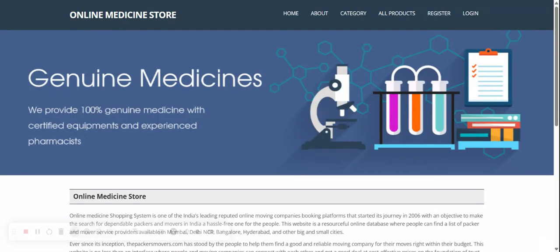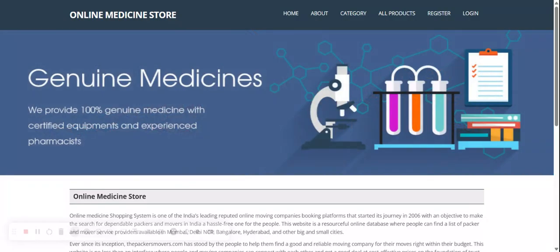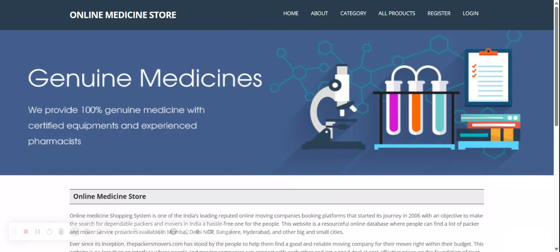There are two types of roles available inside the project. First one is admin and second one is customer. So this is a major project. Admin can perform certain operations and the customer can order the medicines. This is a single medical shop, not for multiple medical stores. If you run this project, this is the home page.